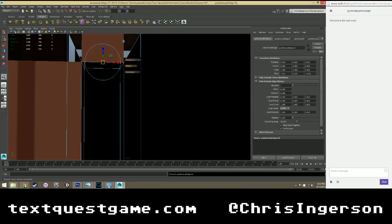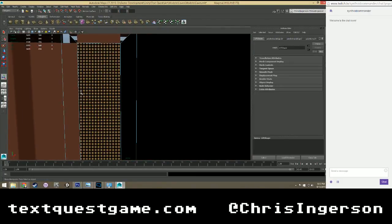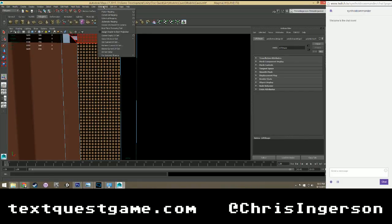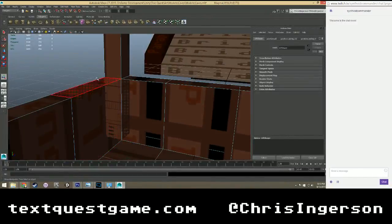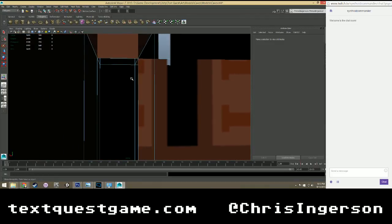Extrude. I feel terrible talking about non-TextQuest related things right now, but I'm just doing sort of busy work, and I figure might as well keep you guys entertained, so it's not just you sitting there watching me do basic work. And I guess if I had the time, I would do all this before I showed you guys what I was doing, but I don't have that time. I really am envious of people who do get to work on their games. Games that they actually want to work on all day.